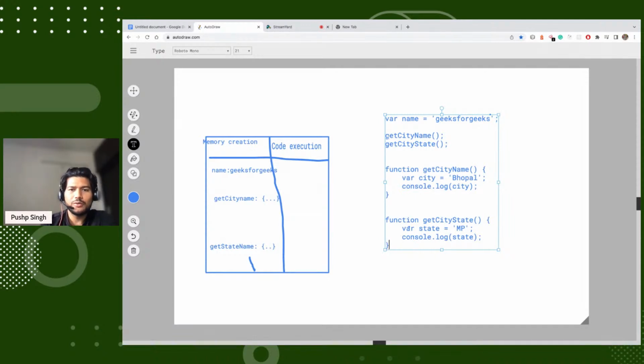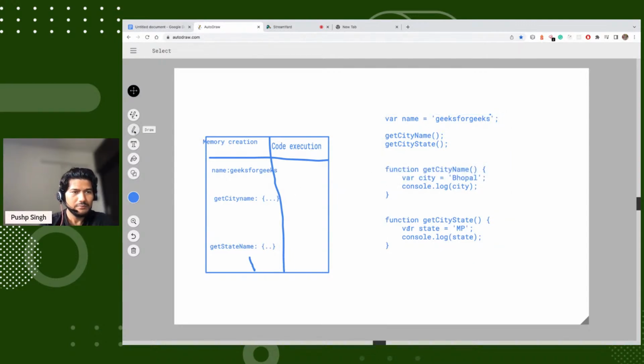So just for your information, when the getCityName function is executed, or when the control comes to this function, what will happen? It will see, hey, where is getCityName? It will find, oh, getCityName is here. Once it finds that getCityName is declared, it will create an execution context.